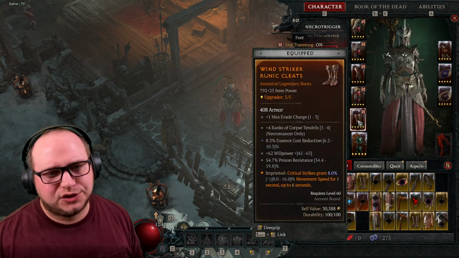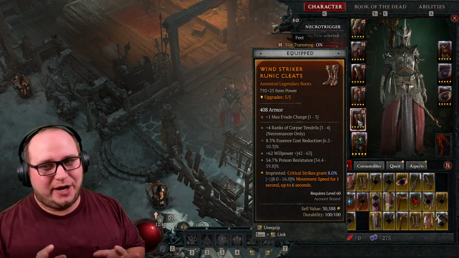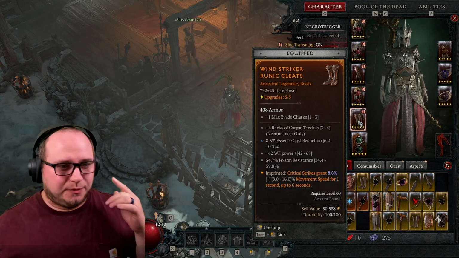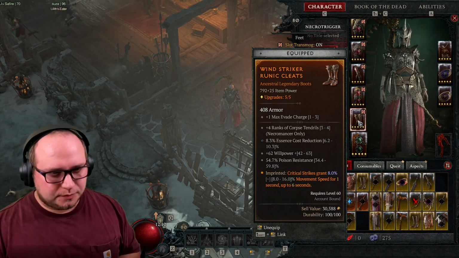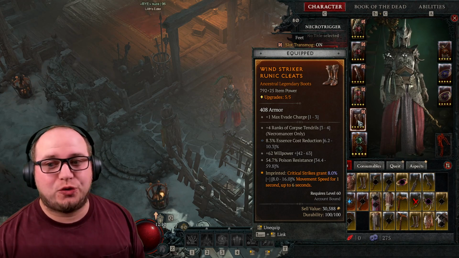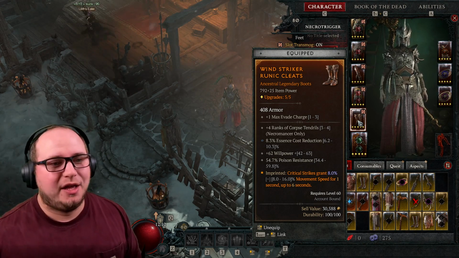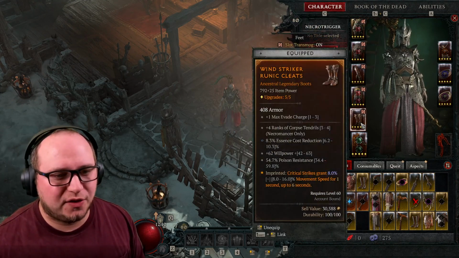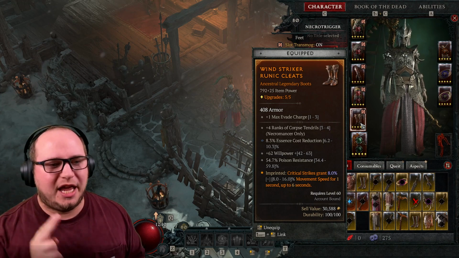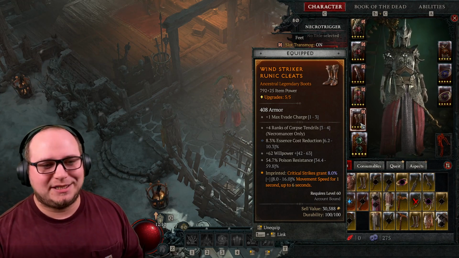So first things first, I'm gonna show off my gear currently. It's not great, okay? It's not necessarily ideal. Look at these boots. 792 plus 25 item power. Typically people would say, oh, that's great. It's not. It's actually really bad. The only thing worthwhile on this piece of gear, honestly, is the +4 rank of corpse tendrils and 8.3% essence cost reduction. That's huge, but it's mid-tier.